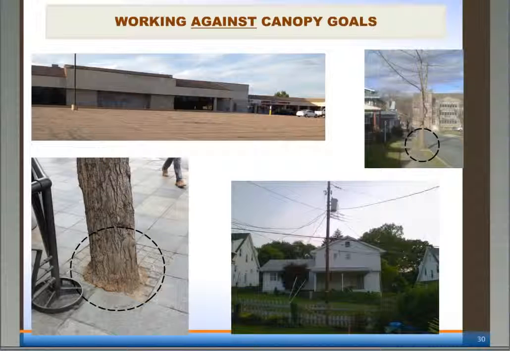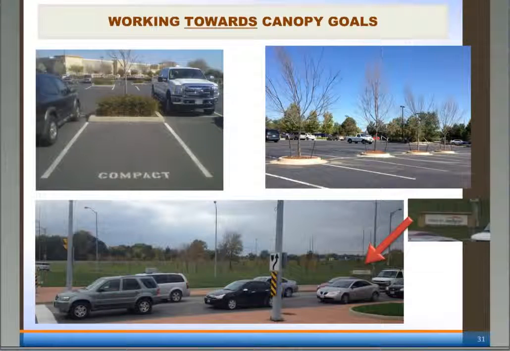And then, of course, less of an issue in the western United States is utilities, but of course we still have underground utilities. So those are some things that work against canopy cover goals. Here are a few photos that I've seen. This is out in California. This is here in Denver, looking at establishing tree cover in parking lots. Hopefully there's some decent structural soils underneath there.